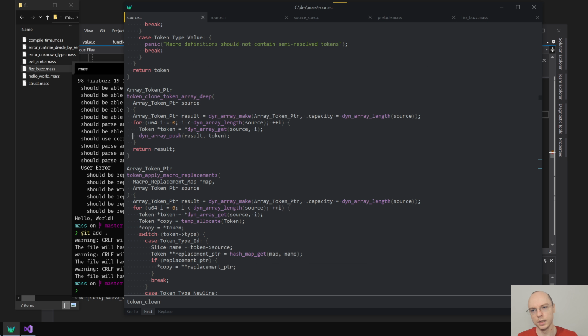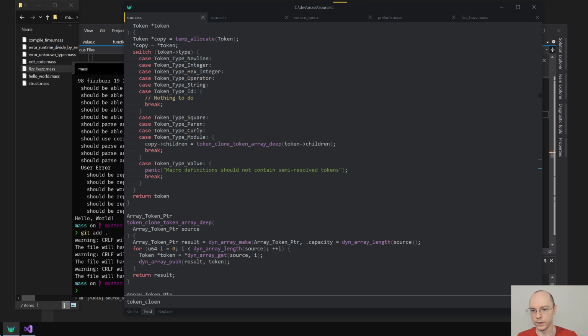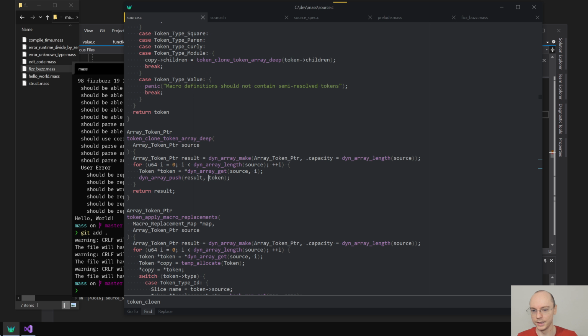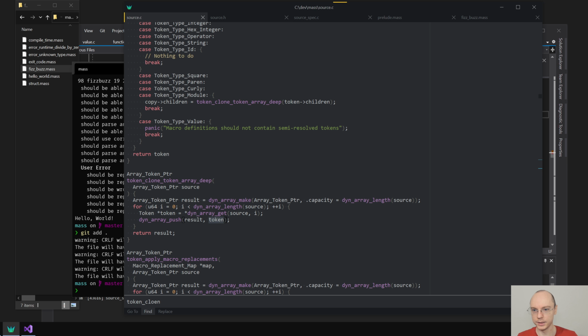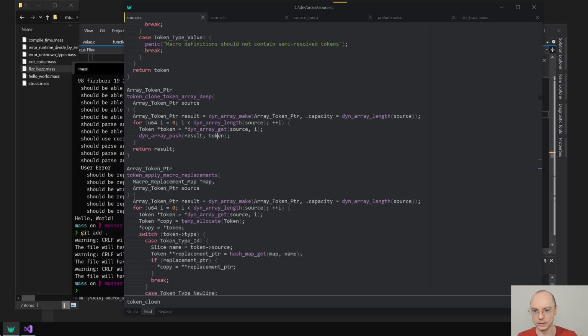And result. This is actually doing the wrong thing as well. It was putting token itself into the copy instead of the copy, so this was working by accident. It's good that we looked at this function.